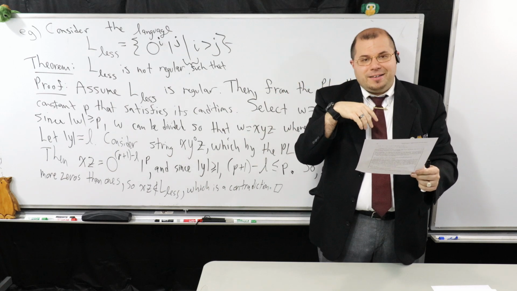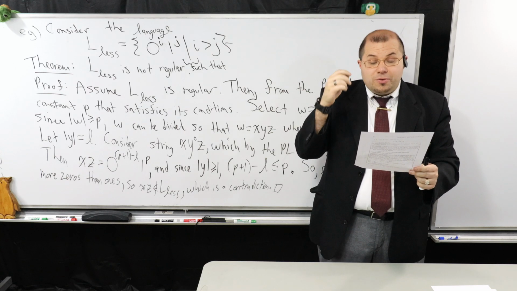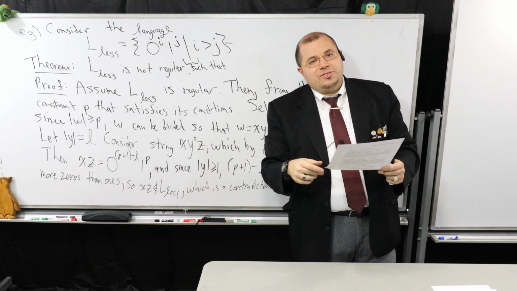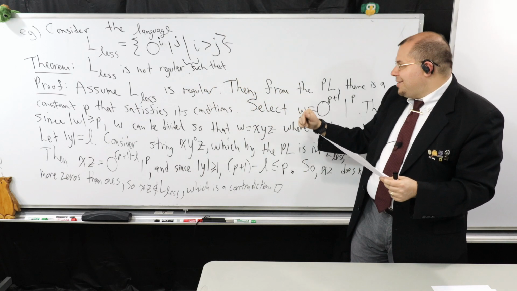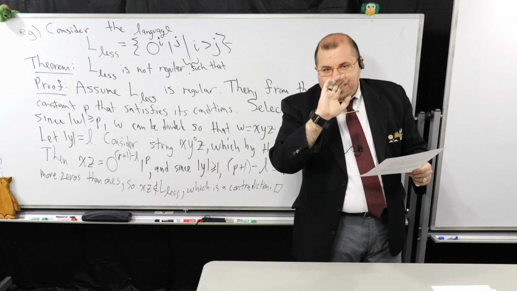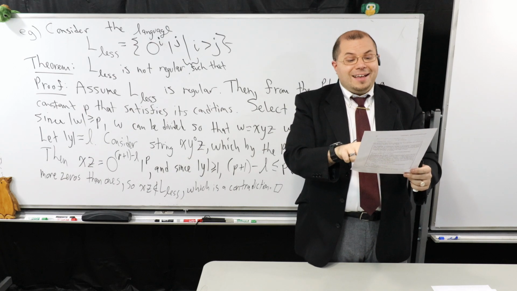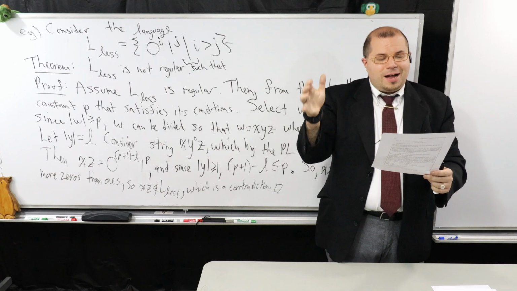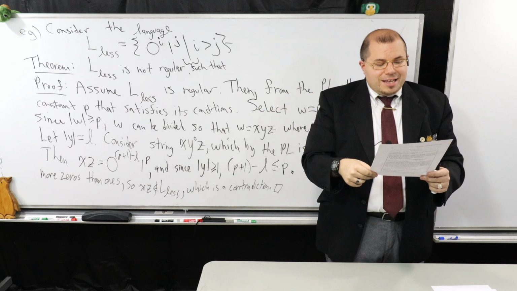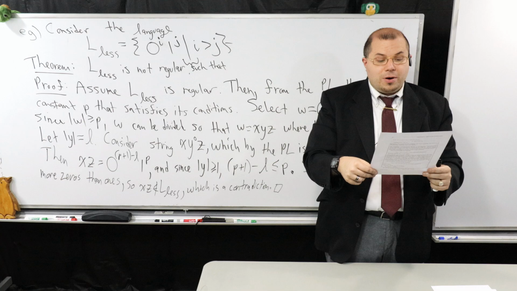Remember, the pumping lemma is a property all regular languages have. When you select w, make sure its length is at least the pumping length p. Otherwise you can't invoke the pumping lemma under the assumption that it's regular. It has to be long enough. And lastly, probably the most important one: you cannot choose the decomposition of x, y, and z. The only thing you know is that the length of xy is at most p, and that y is not empty. So you must show that each decomposition leads to a contradiction. A good selection of w can often avoid multiple cases, but just be aware of this fact.